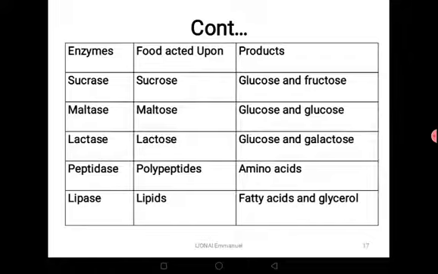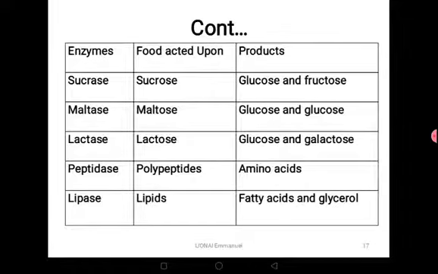Then we have lipase enzyme, which acts on lipids. Remember, lipids were acted upon by pancreatic lipase, but still some lipids will remain, and in the ileum, final digestion of these products takes place. What is not digested in the ileum? Members, it will not be digested anywhere else, and that food now will come out as feces. Yes, in a process we talked about, defecation.